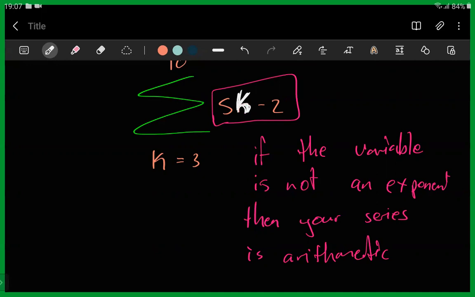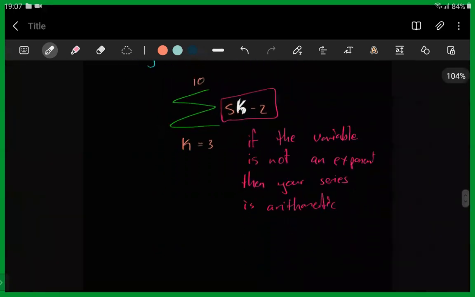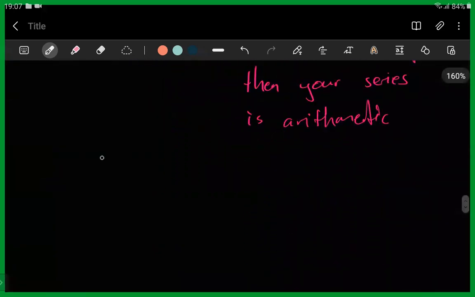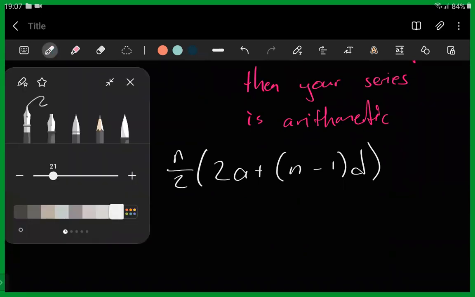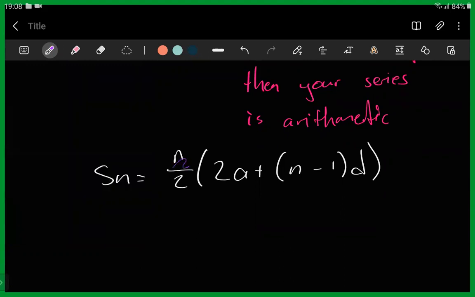Okay. So when you're looking at this already, you now know that you're using the Sn formula for an arithmetic series, and you just have to work out the value of Sn based on the information you have. So you need a value for n, you need a value for a, you need a value for d. That's the whole idea. So you can do this bit by bit. You can start with n.